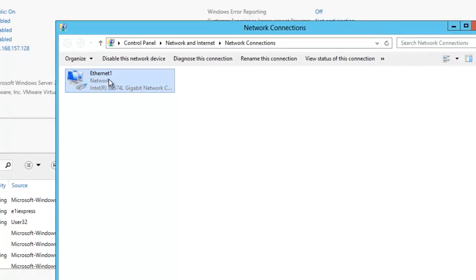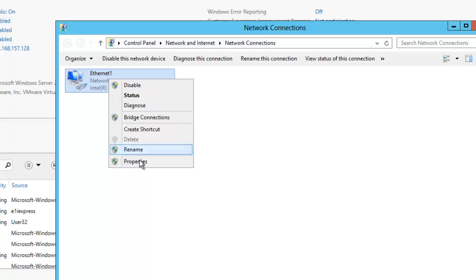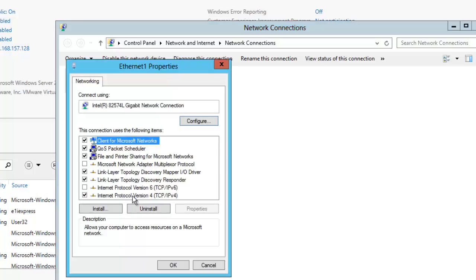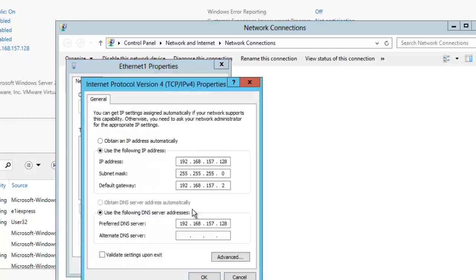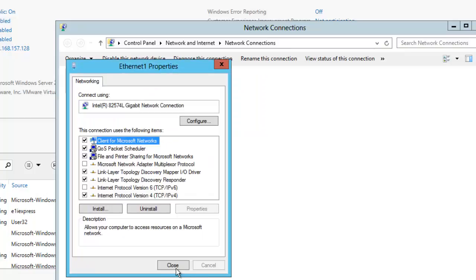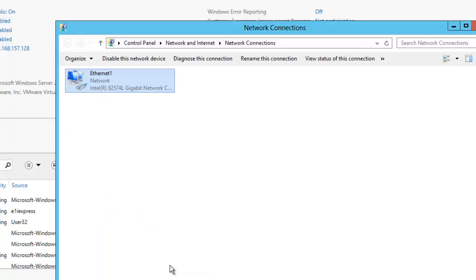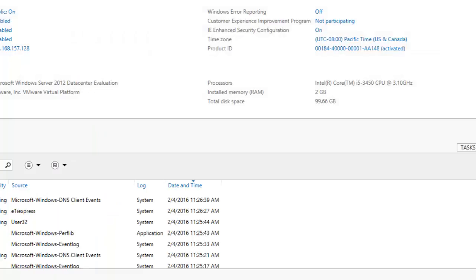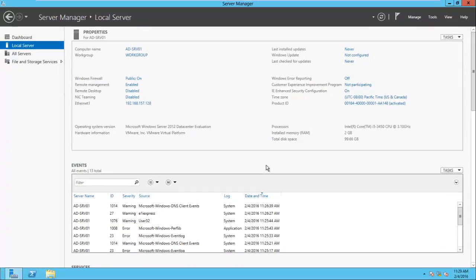So I will be checking whether our network is set up properly or not. It should be a static IP. So I will quickly go to the properties and check the IPv4. If I check this, yes, we have set up the IP address and subnet along with the gateway. You can also see we have set the DNS the same as the IP address which we have. That means when we are configuring Active Directory, along with it we will also configure a DNS server on top of this particular server. Okay, so it's very simple. These are straightforward steps which you need to follow, step by step with me.